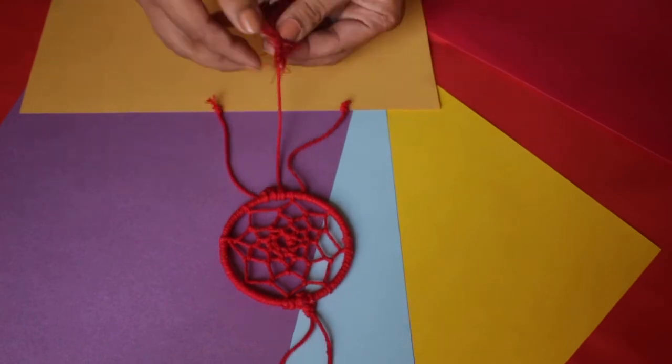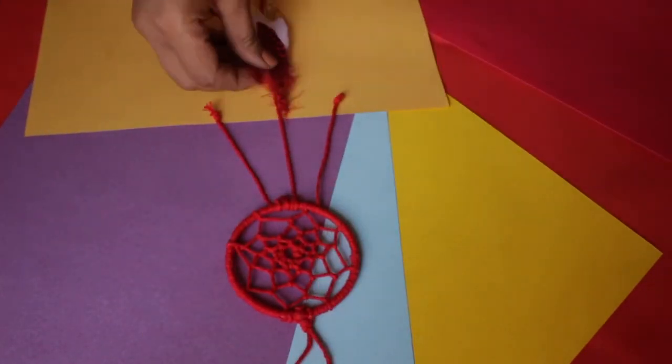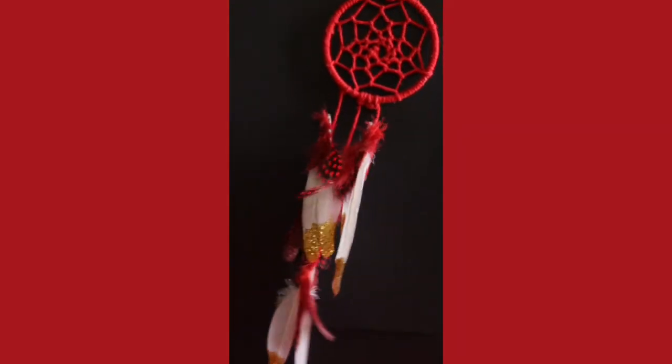And in the last, add your favorite color's feather in your dream catcher according to how you want it. And your dream catcher is almost ready. Ta-da! This is the final look.